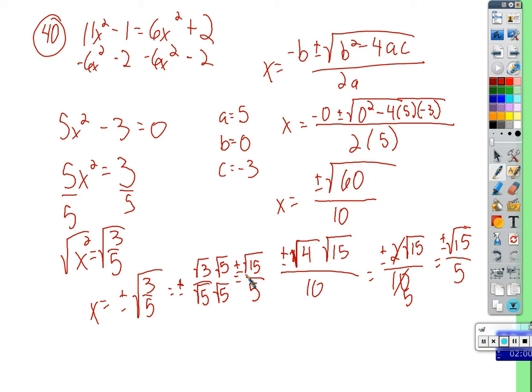Are we going to have to do this at all? Probably. If you give me the answer square root of 3/5, or square root of 15 over 5, or square root of 60 over 10, all of those are fine. As we put more skills together, we're going to be able to simplify those, if for no other reason than I don't have to check 100 different looking answers to make sure they're all equal to each other.